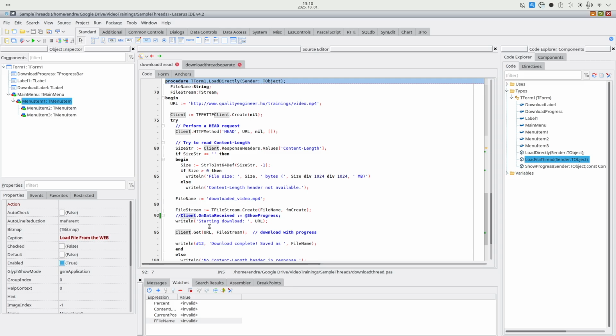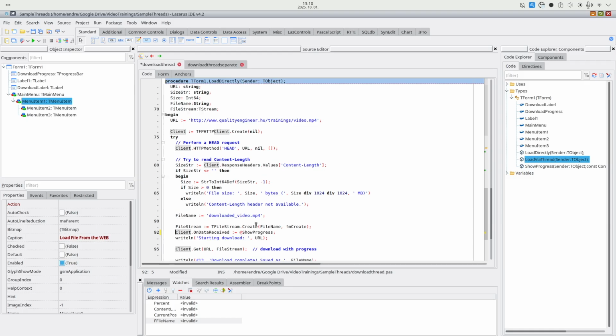And to show this, of course, if I take out the commenting, then this procedure will call the procedure that we define. So this is just a kind of event placeholder here, and we need to give a procedure as a parameter, which will be called when this event happens.